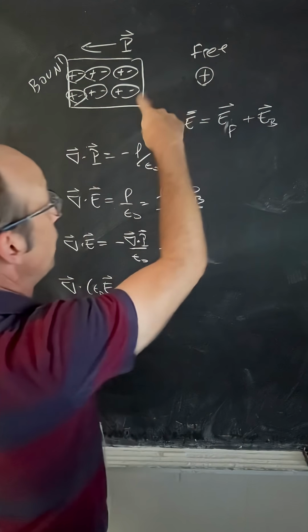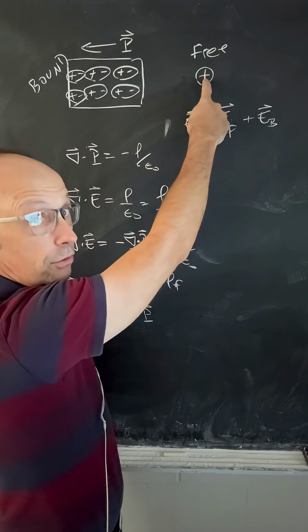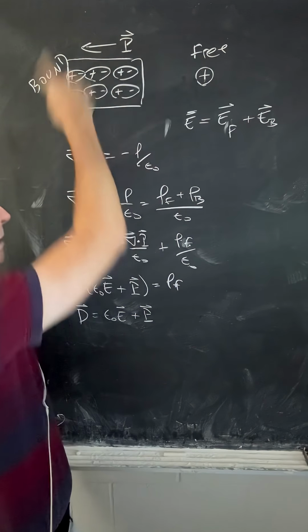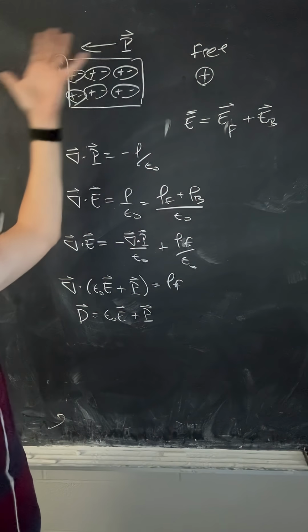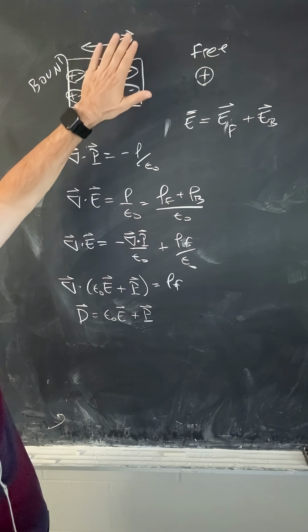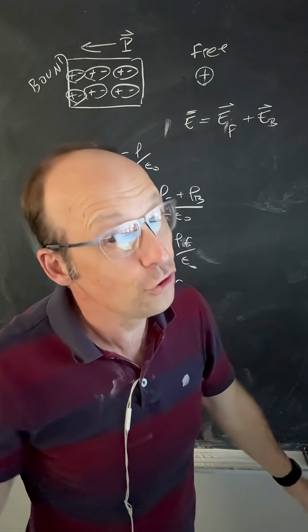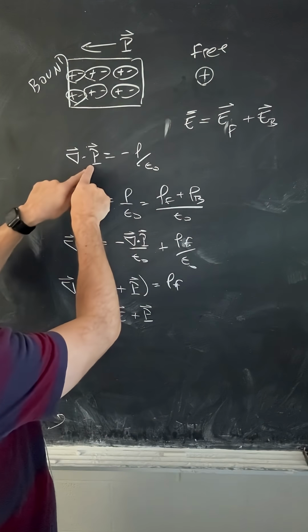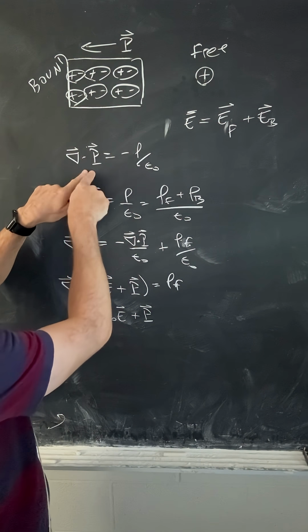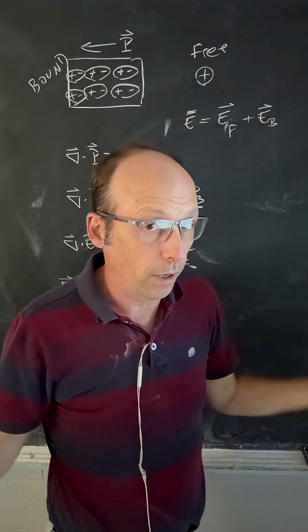So if I want to find the electric field at some place, maybe right there, it's the sum of the electric field due to the free charge and those polarized charges. So we can describe that material with the polarization vector P, which tells us how those charges are separated, but it depends on, usually, not always, the applied field. Okay, well, that's fine. Now we can use this special identity that says the divergence of the polarization is the charge density over epsilon naught, the negative.